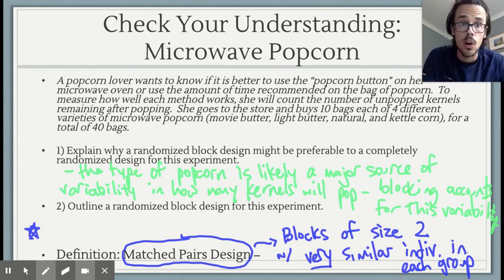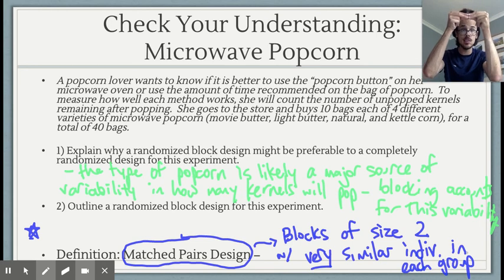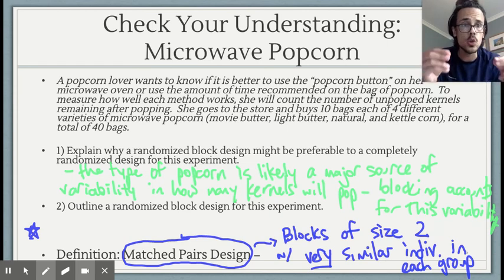Let's take our SAT example. Let's say I was going to do an SAT study on you guys in class. What I could do, instead of doing a blocking, since you guys are all in the same math class, is take the 2 people with the highest SAT scores in the class, or ACT scores, and put one in each group randomly. Then the next 2 highest scores, one here, one here. Next 2 highest scores here, here, etc. So you basically are pairing people up who are very similar, and then you're making sure one goes to each treatment. There's also an example in our book.